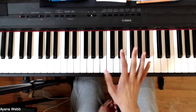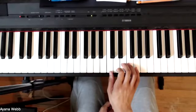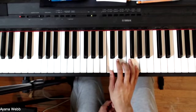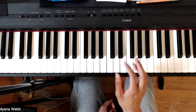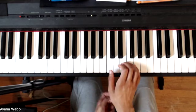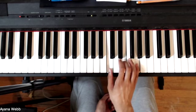And if you notice with my right hand, I'm using my thumb, my middle finger, and my pinky to play the bottom note, the middle note, and the top note. So that is one chord that you can play. And to practice these chords, it may take a little bit of time to get used to the fingerings, but that is okay. So the first chord that we're dealing with is the C chord, where C is the root of the chord, and we have C, E, and G.